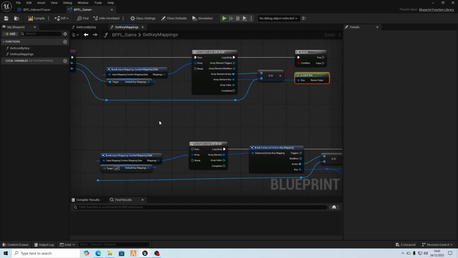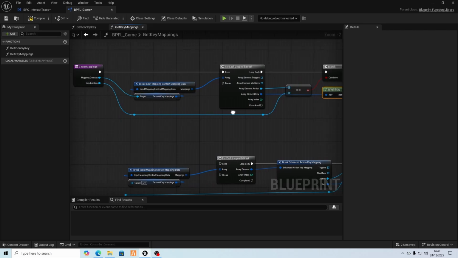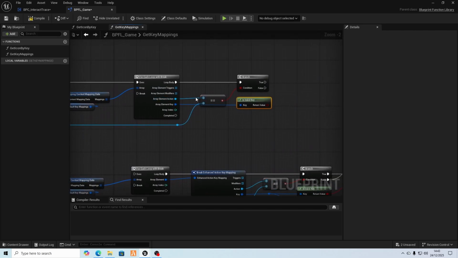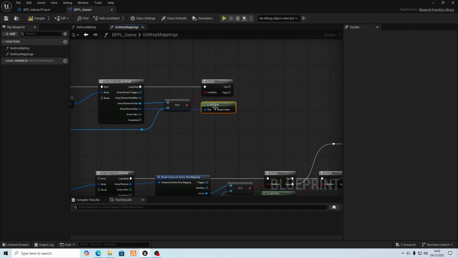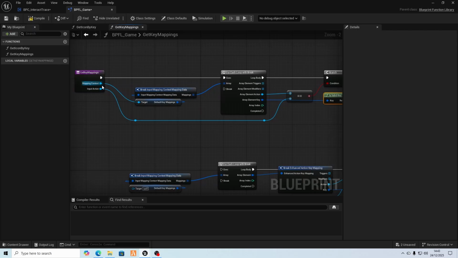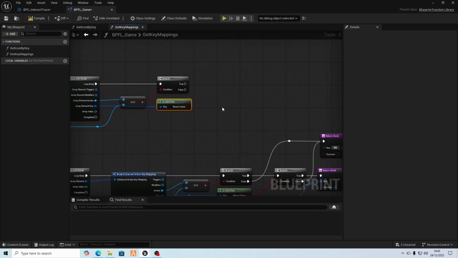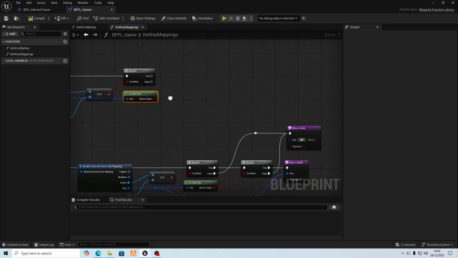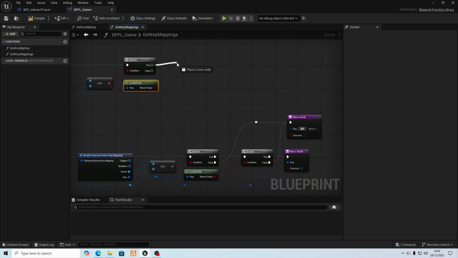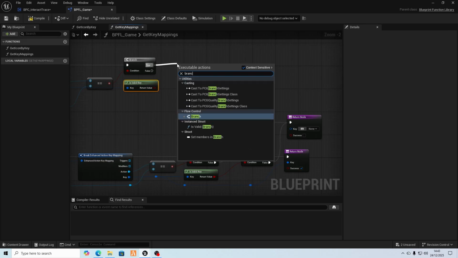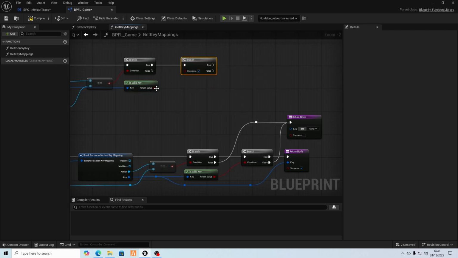Right, so we found our IA action. So we've made sure it matches, and if so, we get the key associated with that action, because we know it's input interact, because that's what we're sending through. So we've now checked to see if we've got a valid key that matches it. Yeah. If it's true, off this, we do our branch here, connect that in just to check that the key is valid, that there is one set, because it might not be set. If it's not set, it's not going to return one.